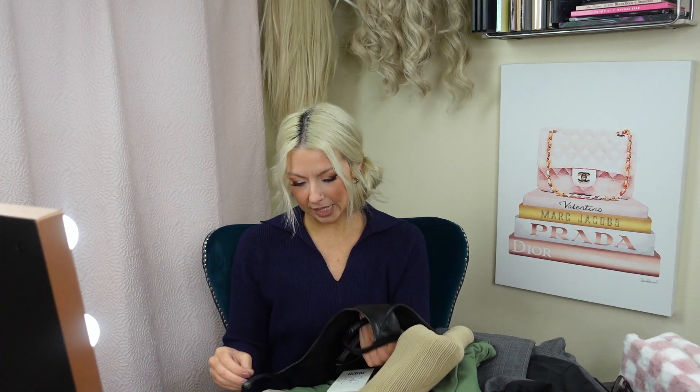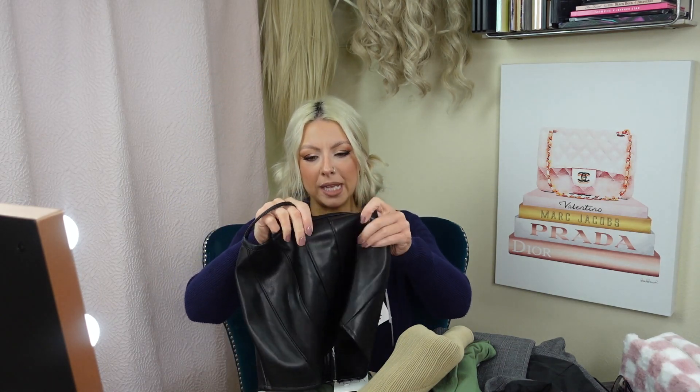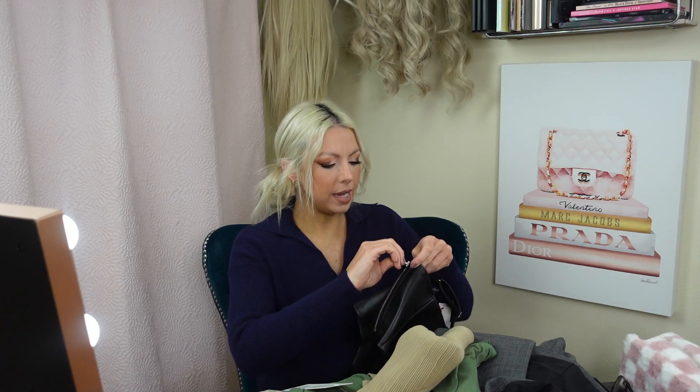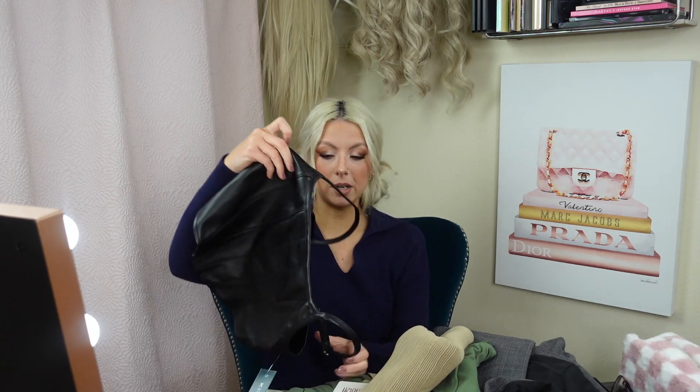This is the same brand — another faux leather top but with a different design. It's got a little dip at the front and fake boning, just the illusion of it with the seams. It has adjustable straps. This one was also $14.99. It came in black and tan — I was this close to getting the tan. It also has a zipper in the back, but I think it'll be easier to zip since it doesn't go all the way up. I got a small in this one too.